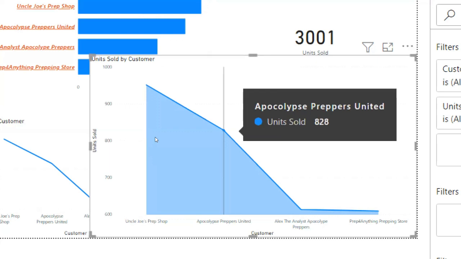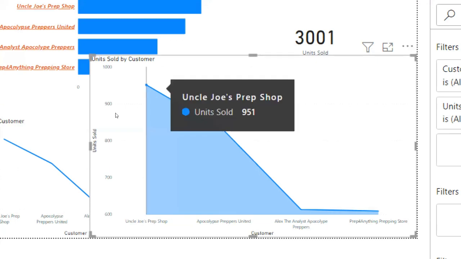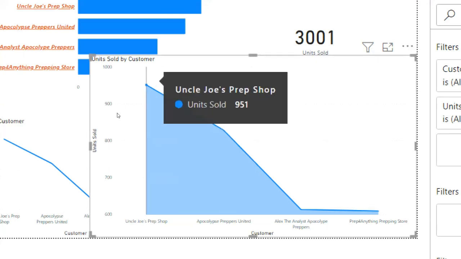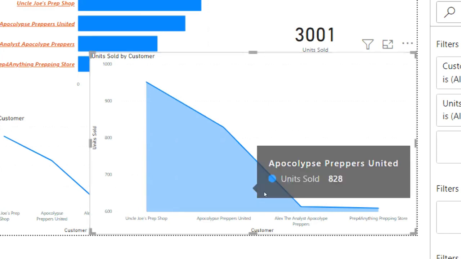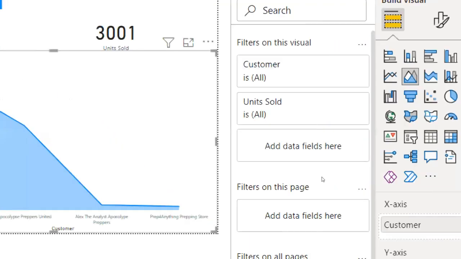But I feel like this area chart, we need to actually format it better to be able to understand the data better. Because if you look at this, you have to always hover over them before you can see the name and all that, before you can see the trend of the list. So if I come here, I can edit it better and make it look better. Let me zoom out.